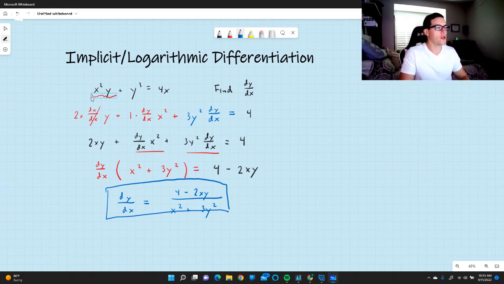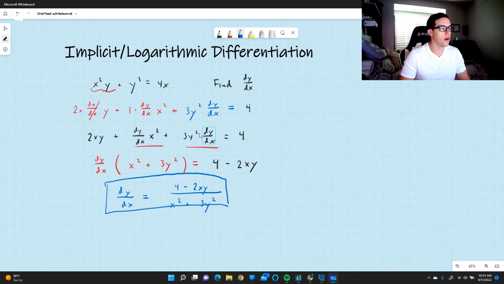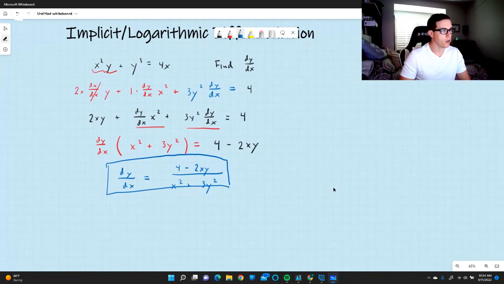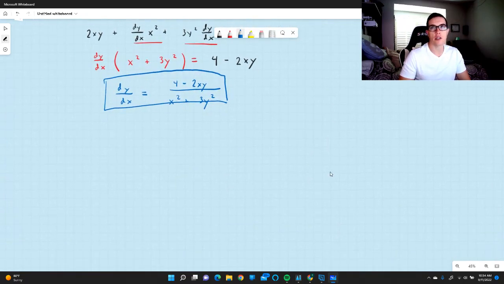And last year I showed you a really neat way in Desmos to check your answer by making a movable tangent line. So if you remember that, you can go watch the video to refresh yourself on how you can check your answers. But these do pop up on the AP test quite a bit. They want to make sure you are able to take the derivative with respect to x in this case, and with y's mixed around to still find dy dx. All right, so if you need more examples, there are more in the other video. I'm not going to do more examples here.